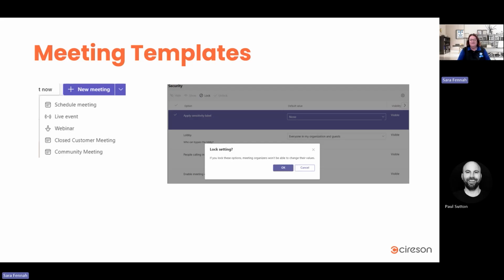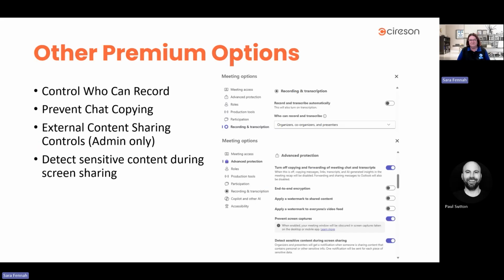But we're not going to let you change the lobby, for example. And that's what we can do with those templates. Arguably more useful than the sensitivity labels and doesn't require the E5 license. Still means Teams Premium though.